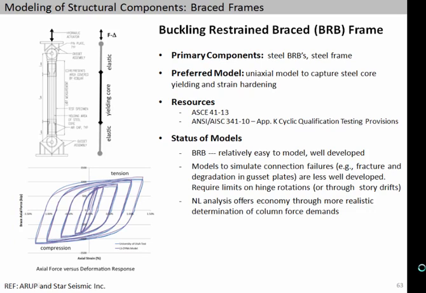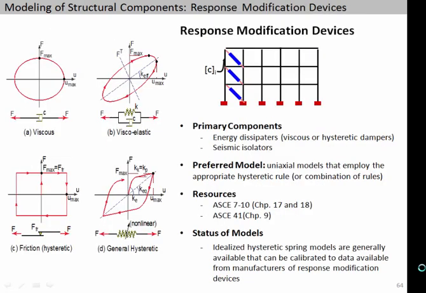So what you want, if you have a braced tall building frame, and this is not to be selling buckling restrained braces, is a well-controlled yielding mechanism, which fortunately we can model very well. It's basically steel uniaxial behavior. A big advantage of using nonlinear dynamic analysis in these BRB frames is that it gives us a much more realistic estimate of the axial load developed in the columns. Simple capacity design principles might say to design your columns such that every brace is yielding, which is unrealistic for a very tall building, but we can get more realistic estimates from our nonlinear analysis.